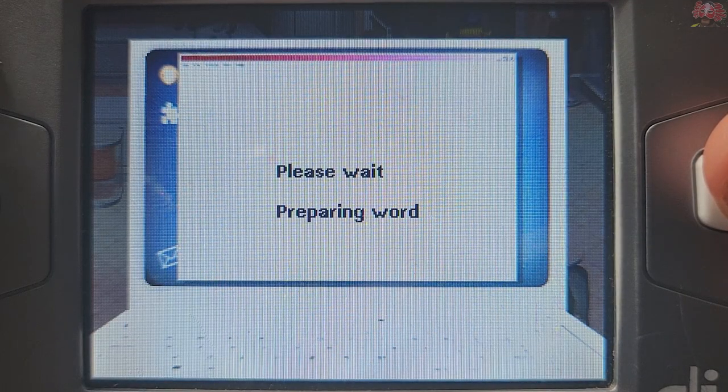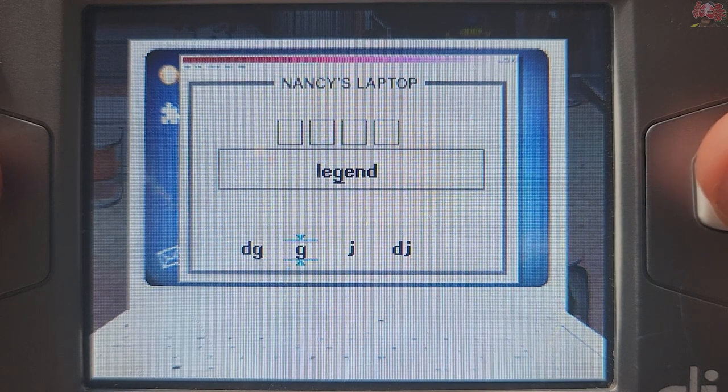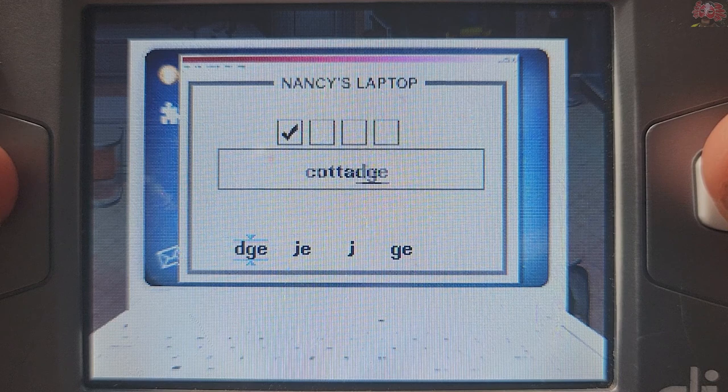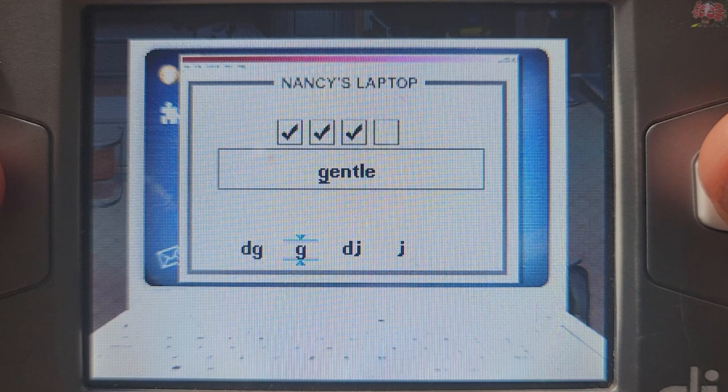To hear the instructions again, press the left shoulder button. Spell the word legend. Legend. Correct. You spelled legend. Next word. Spell the word cottage. Cottage. Correct. You spelled cottage. Next word. Spell the word dodge. Dodge. Correct. You spelled dodge. Next word. Spell the word gentle. Gentle. Correct. You spelled gentle. Good work.